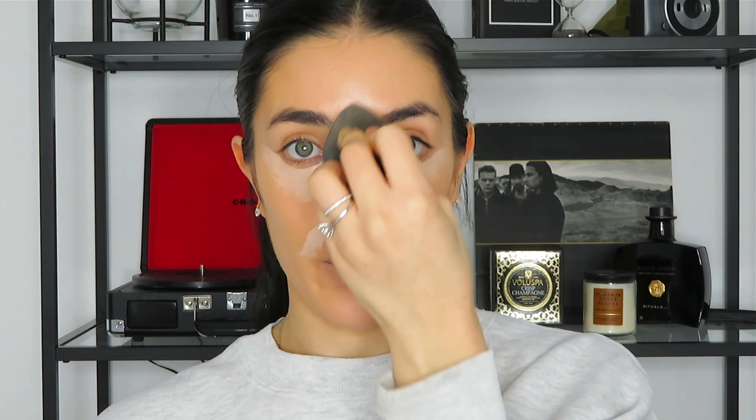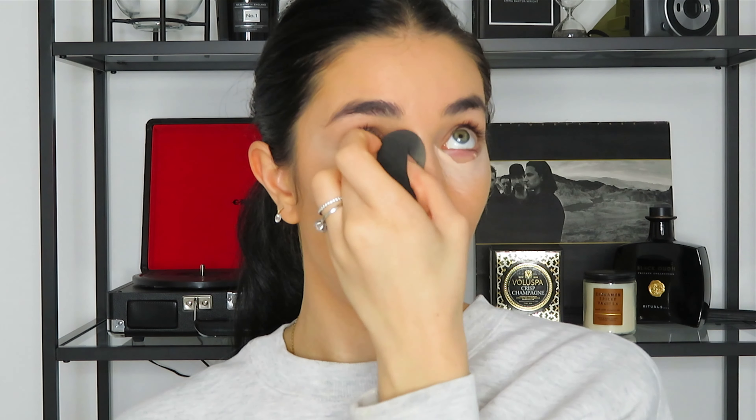I blend out the chin, then I go between the brows, forehead, down the nose, and around the mouth. Then I go underneath my eyes — I blend out the edges first to have them blend into the foundation, and then I go closer underneath. I also take whatever is on that sponge and go on the eyelids. I use this as my eyeshadow primer — I don't really prime with anything else for eyeshadow.